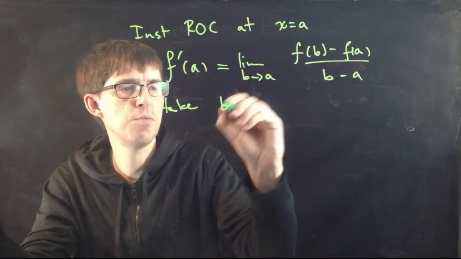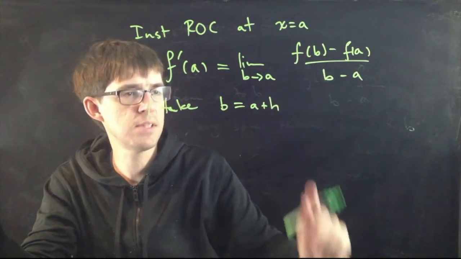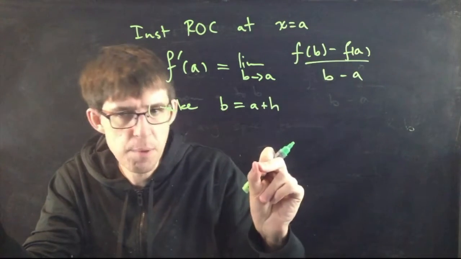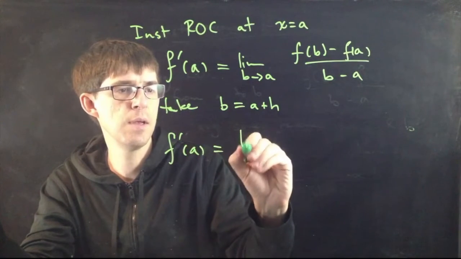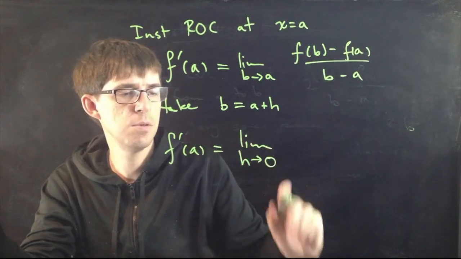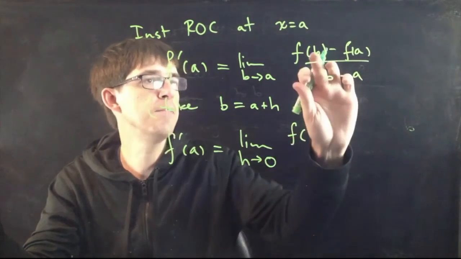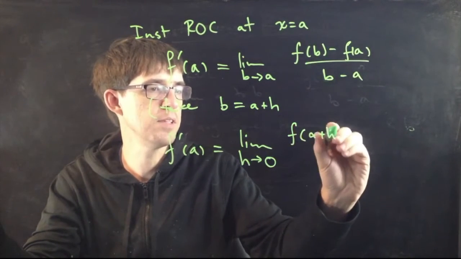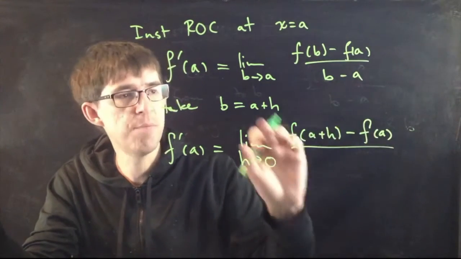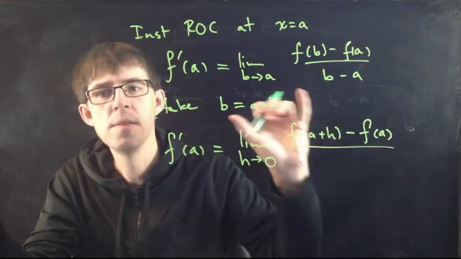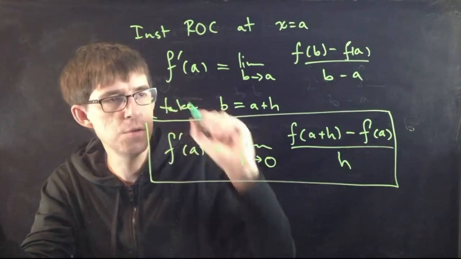If you just rearrange this, instead of writing with a b, if you write b as a plus h, so you think of b as being the same as a but plus a little bit, then this formula is written this way. In this format, it's a little easier to handle. So we're going to use the formula as written in this format. If you just change the b to a plus h, this will say f of a plus h minus f of a. Down here, b minus a. If b is a plus h, then it says a plus h minus a. The a's will cancel, and you just get h.